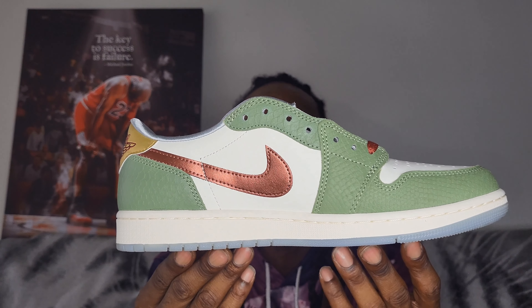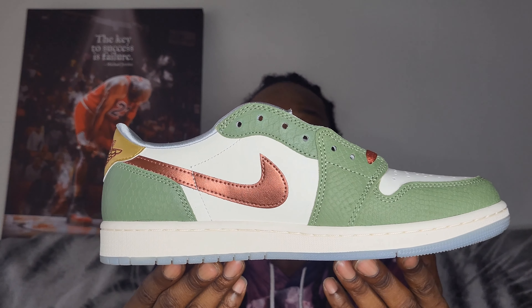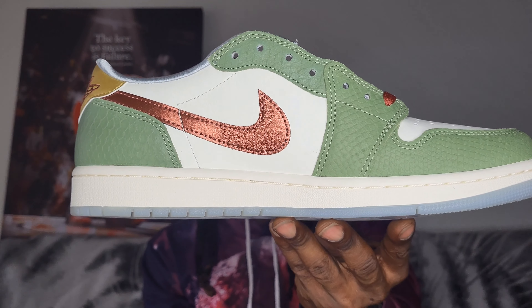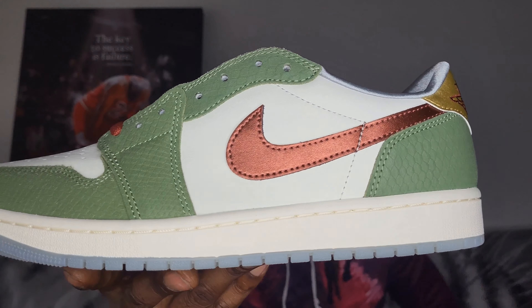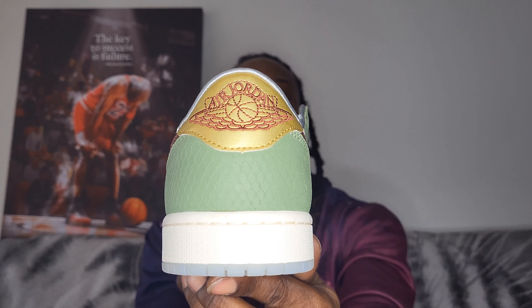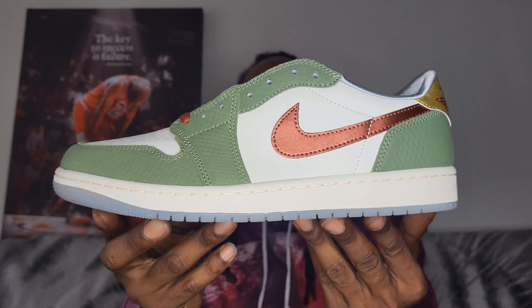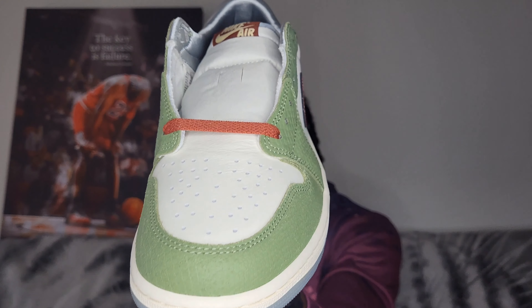I'm the year of the snake, and that should drop next year in 2025. I did not go for the Year of the Rabbit, which dropped last year — that was a lot more than what these are going for in the resale market; the value was higher and they didn't make many pairs, those were numbered. That could be a reason why a lot of people slept on these, thinking the resale value wasn't going to be high. But right after the drop, resale went up. I do see these going up to around $225 to $250 depending on your size in the long run.